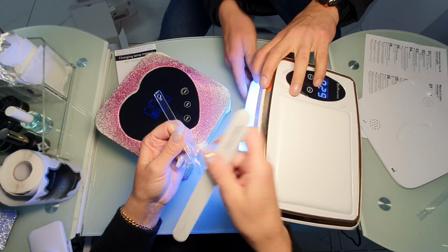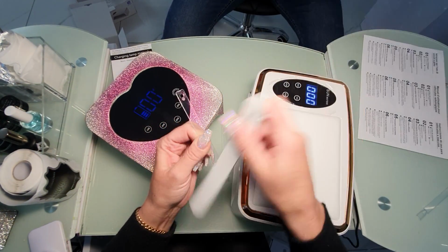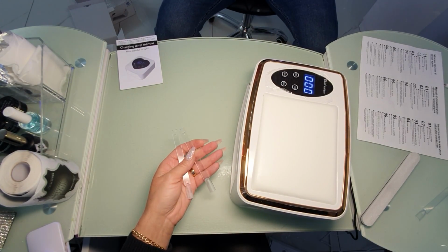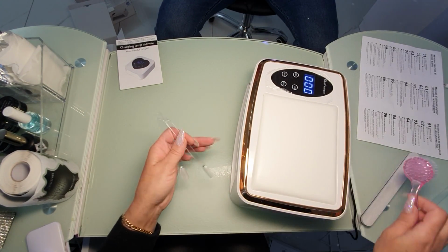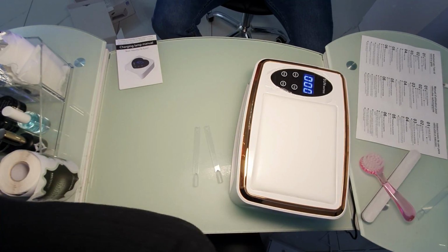Do not test it on clear top coats, because the clear colors, guys, let the light penetrate much better than the red, black or white. You always want to check it on those most difficult colors, and in my case it is black.